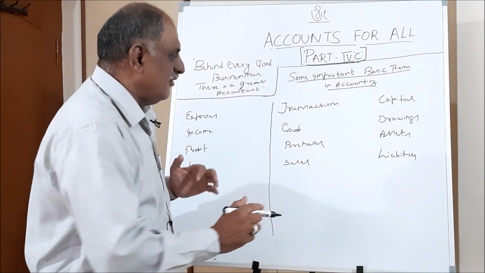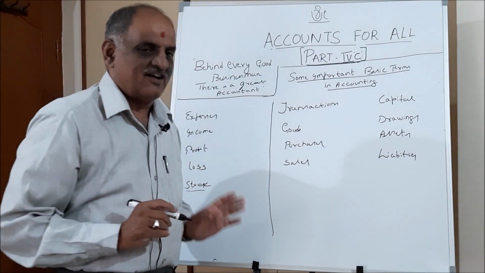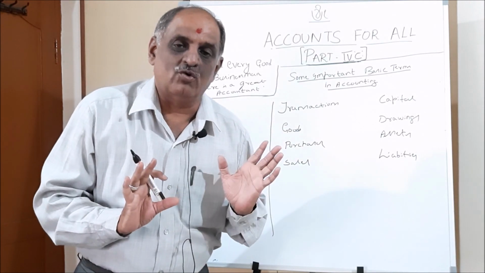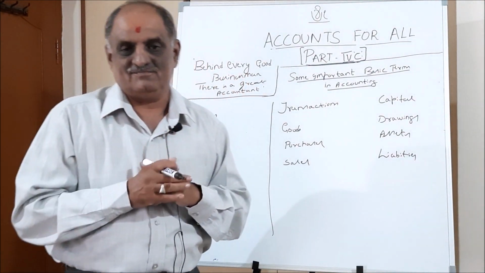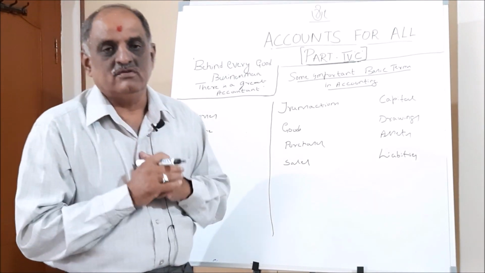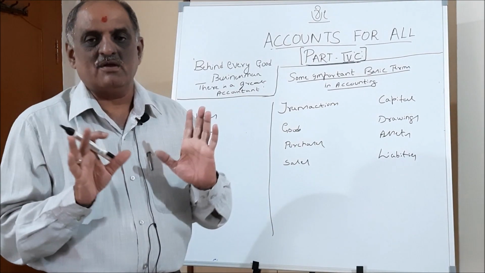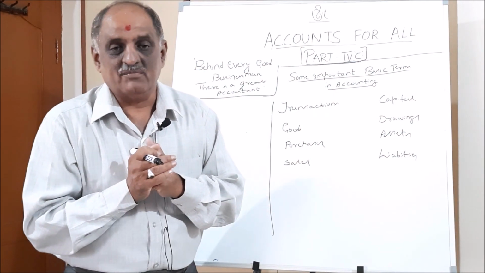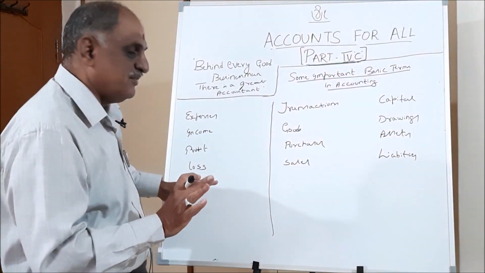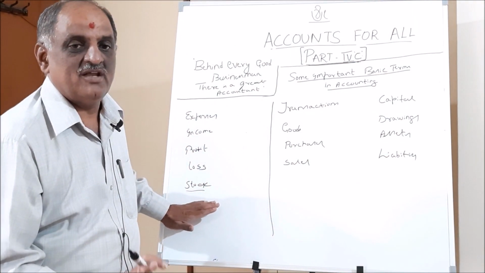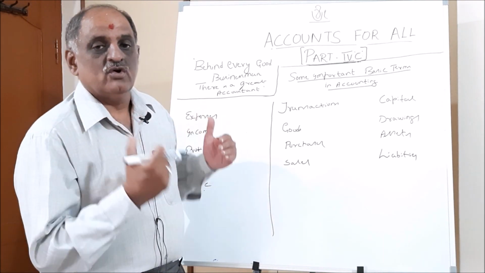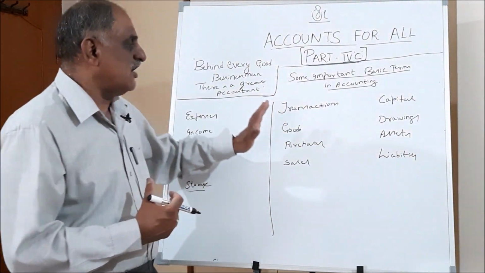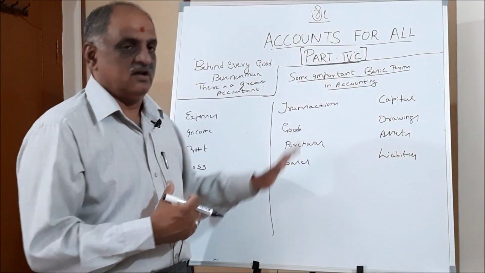But now we have written one important word also, stock. Why have I written stock? Whatever goods I have purchased, don't think that I can sell everything in the market. If I think that, I will be a fool, because you cannot predict the market mind. That means unsold finished goods will be in the stock. How you are going to treat that is also part of your transaction. So these are all the basic terms that I have to learn.